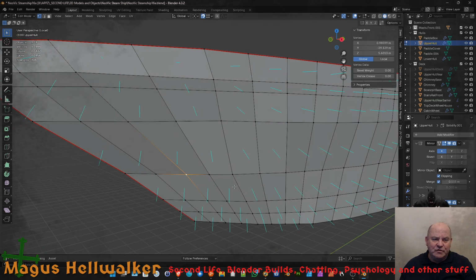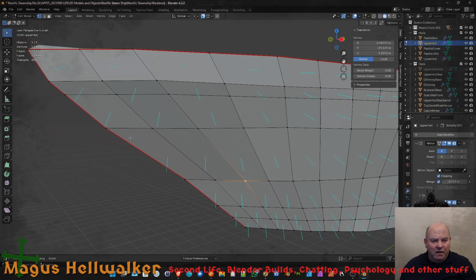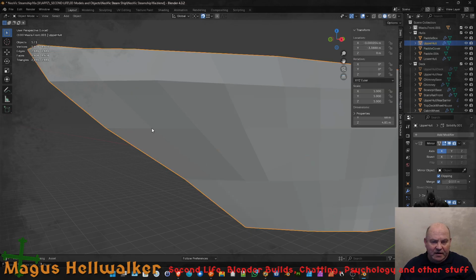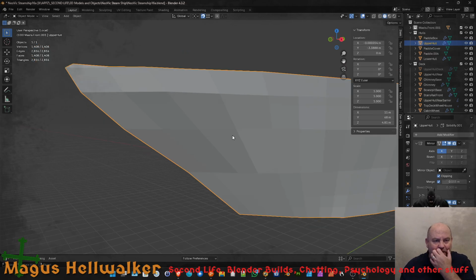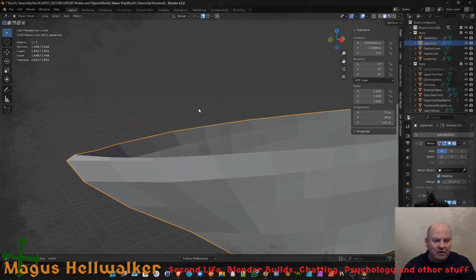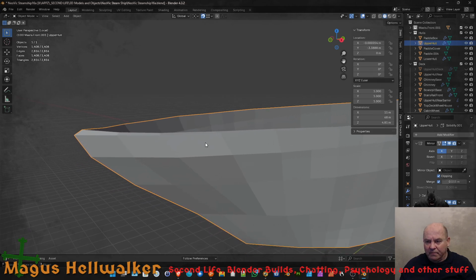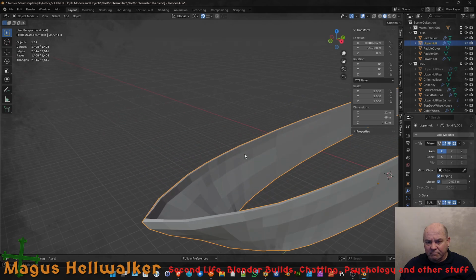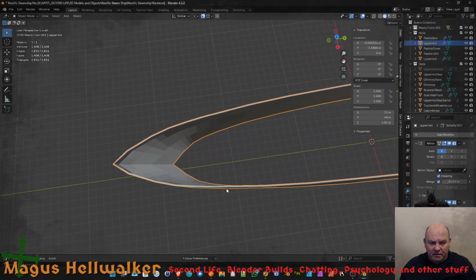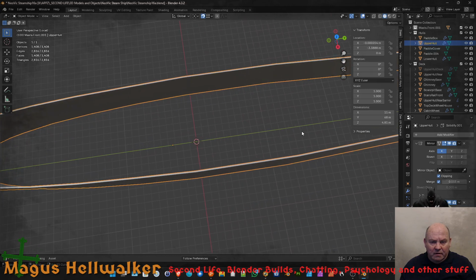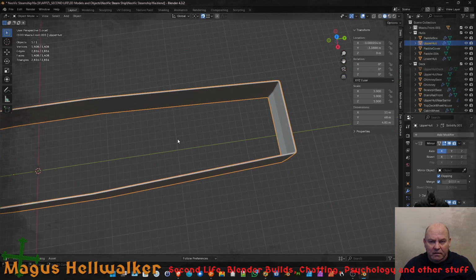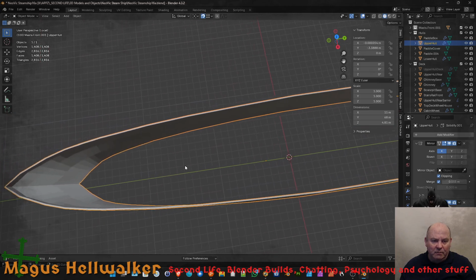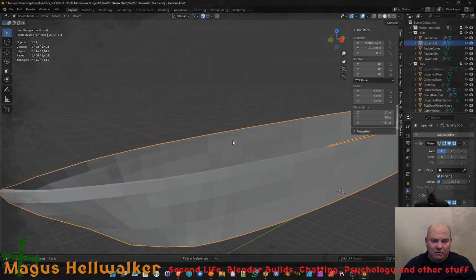I mean, ships generally are not super smooth, are they? Realistically, they're not super smooth. If you look at most ships, the panels are kind of shot really. Okay, that looks good to me. That looks a lot better.